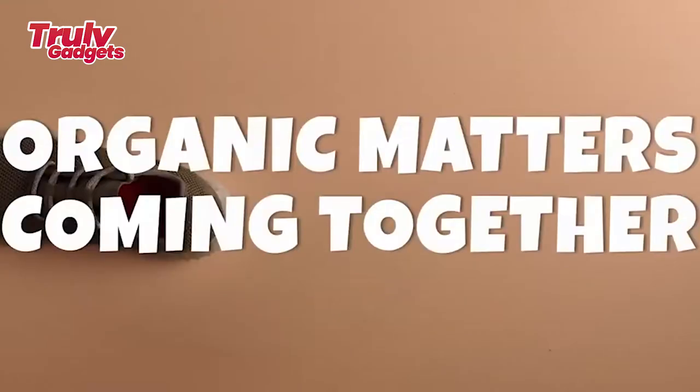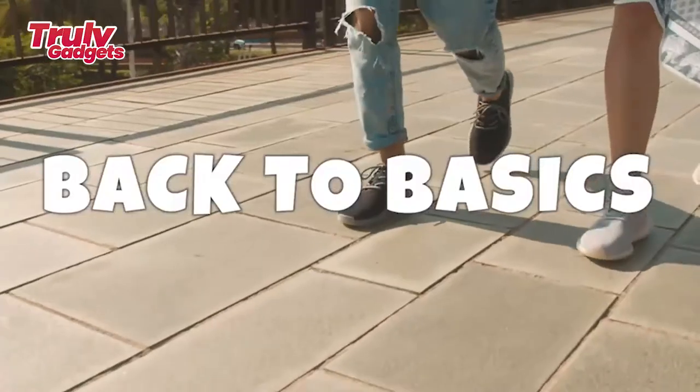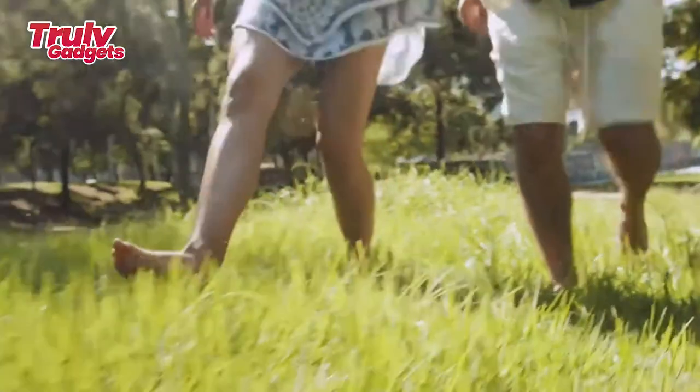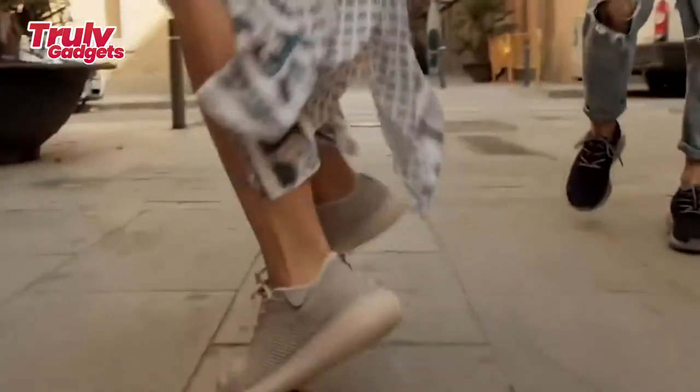You can also take it easy with these comfortable sockless shoes — walk the dogs, run some errands, take a stroll, relax, and enjoy. Tree fiber dries 3x faster than merino wool in the same conditions, making it the ultimate material to fight against sweat. As a matter of fact, we've been making shoes all wrong with polyester. It's like putting your feet in plastic bags. No wonder they stink.